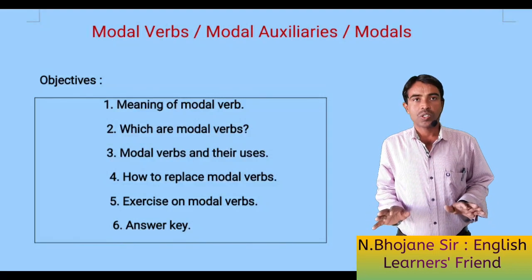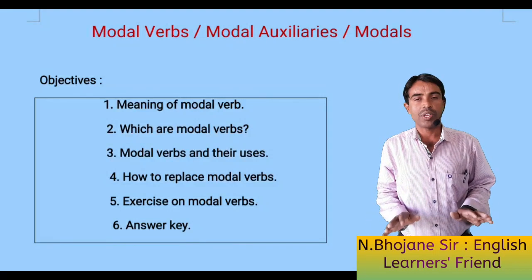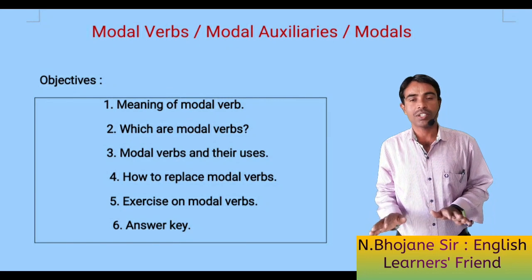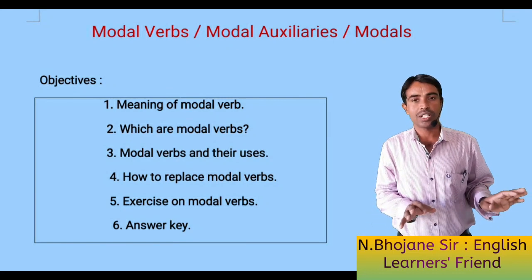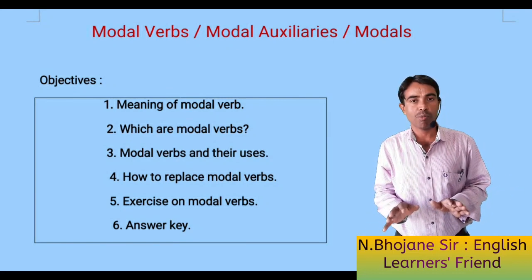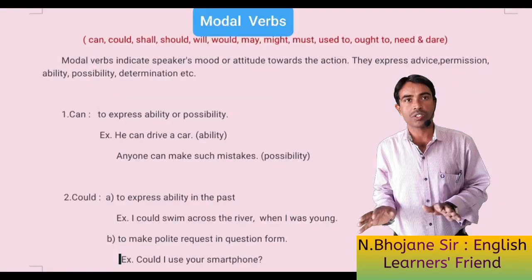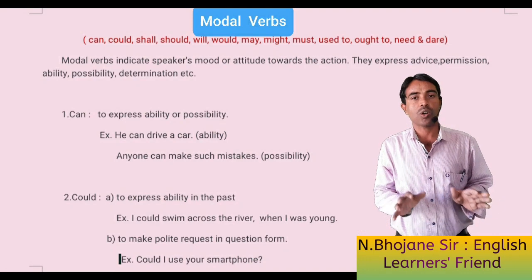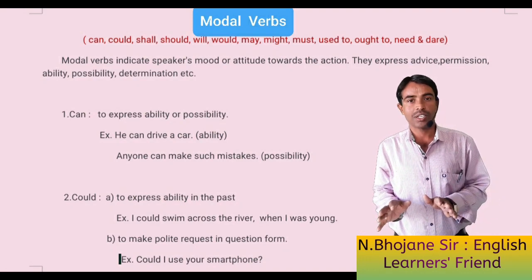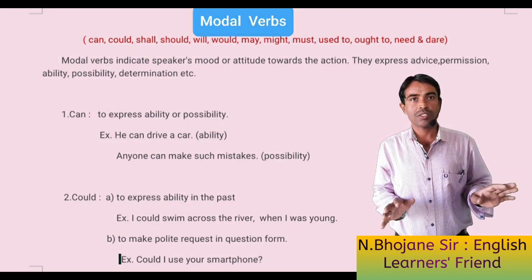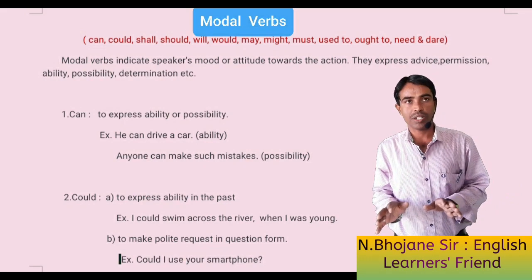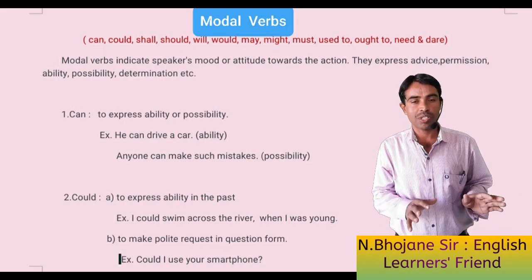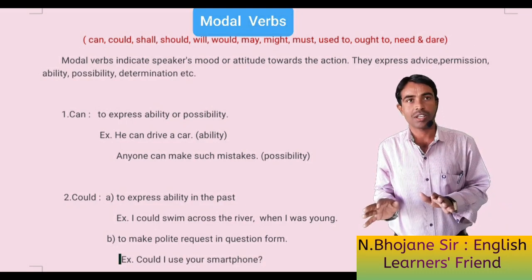Hello, friends. Today we are going to learn a very important grammar topic, that is modal verbs in English. They are also called modal auxiliaries or modals. Modal verbs indicate speaker's mood or attitude towards the action. They are used to express advice, permission, ability, possibility, determination, suggestion, command, etc.